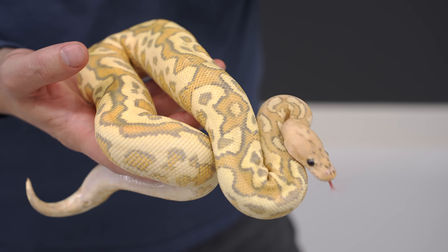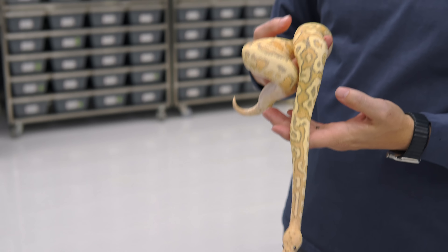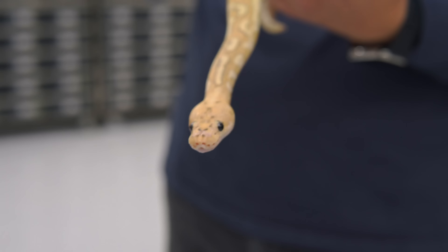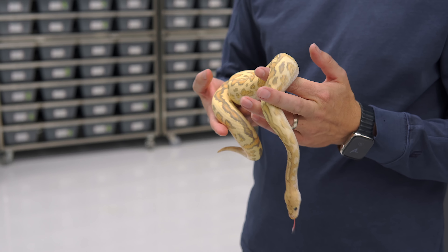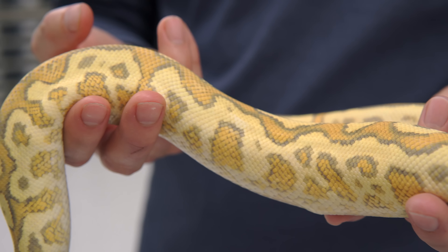We love this project. The codons on this just make it better — we have Red Stripe Yellowbelly, and then Spot Nose bringing in some good heavy patterning, and then Redhead, which adds a lot of saturation and color to this animal. Cannot wait to start putting him to work and making something that's even more phenomenal down the road. It's hard to imagine they can get a lot better than this.